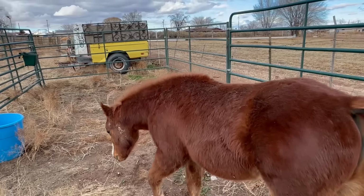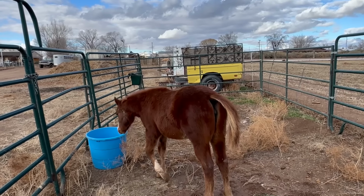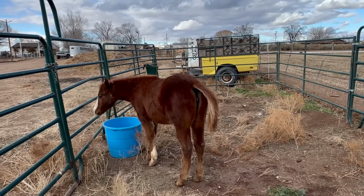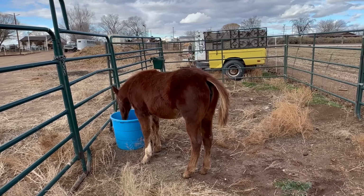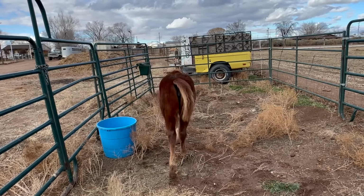You are so pretty, girl. She still has some mud that was under that halter I should have got off. But we'll get that off later. Anyway, I'm gonna go get her some water and some feed, and then we'll be back.